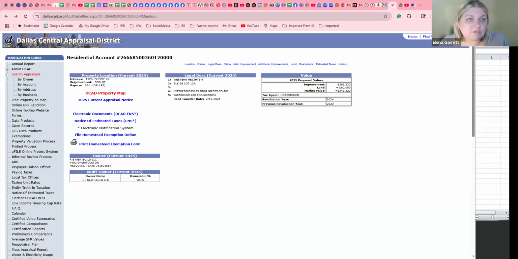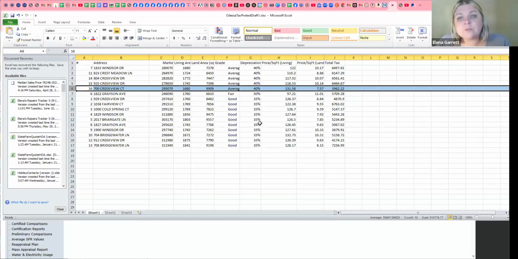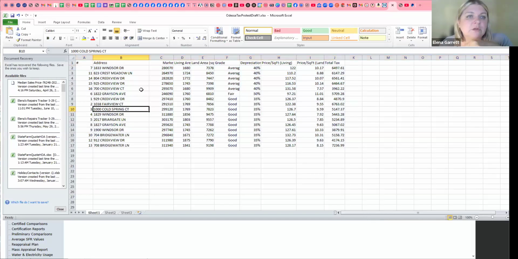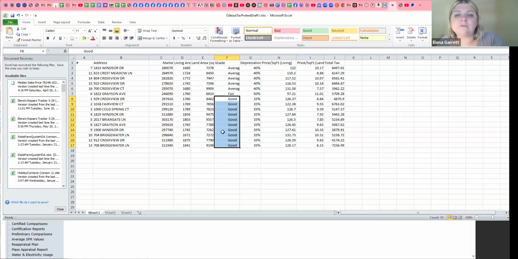Okay, hopefully you can still see my Central Dallas Appraisal District website, but I have also already prepared a comparison table between my property and some neighborhood properties. I hope that you can see that I'm displaying an Excel spreadsheet, and fingers crossed it works. I have collected data about some of my neighbors, and this is what I have discovered: some of my neighbors have similar square footage, similar age, etc. They're graded as average. Some of them were graded as fair, and then good, and there were a couple of excellent ones, but I didn't record them.